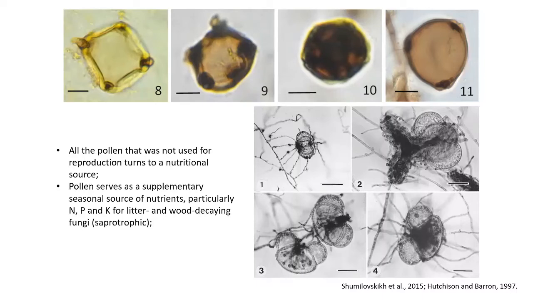That means we can also gain more insight into what's going on at the soil level, how many nutrients were there. Fungi usually will not attack pollen grains too often, but if we see such episodes, then we can say something more about the ecological environment as such. So pollen rain is also a translocation of nutrients within the ecosystem, especially in bogs and boreal forests, as paleo records show.